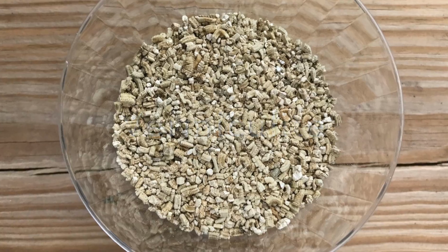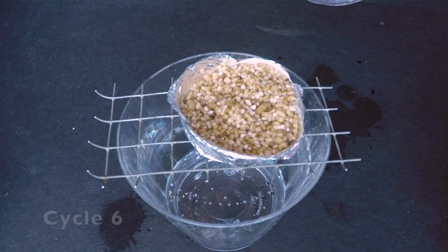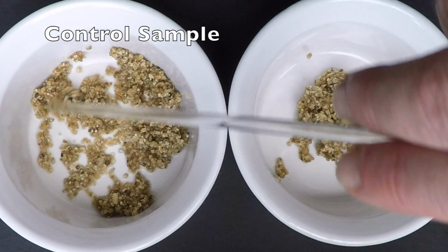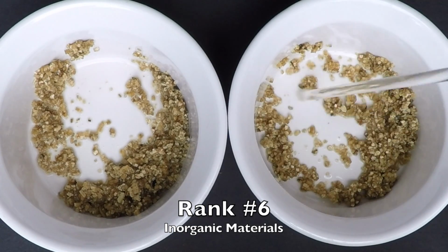The performance of vermiculite reminded me somewhat of coconut coir because of its ability to expand when frozen. It retained its ability to drain, but it did break down and compact a little. It was a little mushier and a little stickier than the control sample. This ranks at number 6 on our list of inorganic materials.